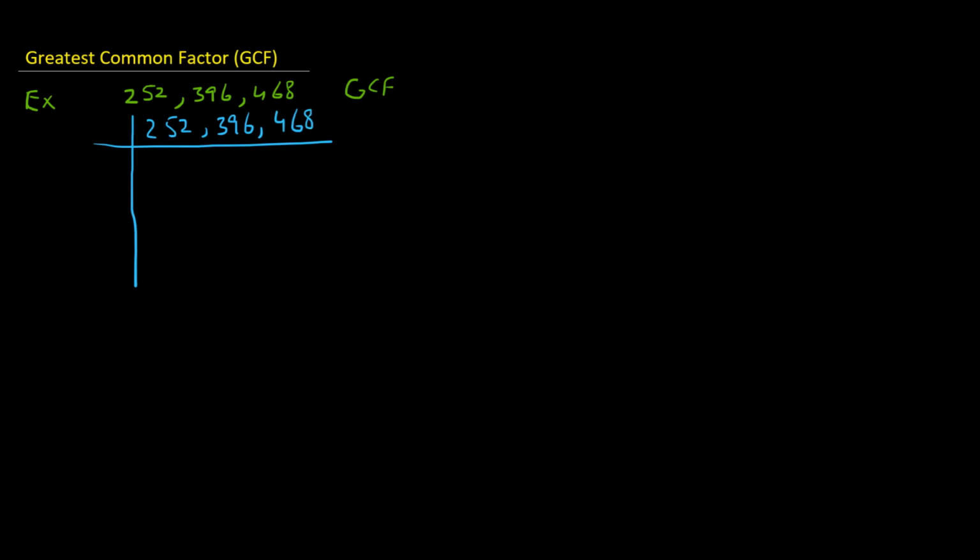In LCM, we were looking for any number which is divisible by any of these, but now it's a little bit different. So you have to make a comparison between this and the LCM method, because otherwise you don't want yourself to confuse. So here what we do is we try to find out a number which is divisible by all of these numbers. So this is the difference. In LCM, we were using any number which is divisible by any of these, but now we are looking at a number which is divisible by all of them.